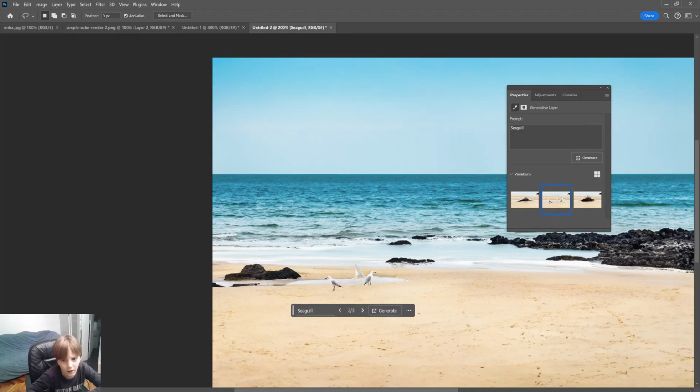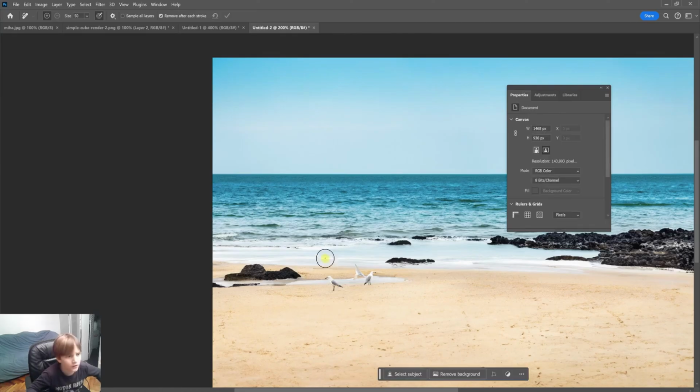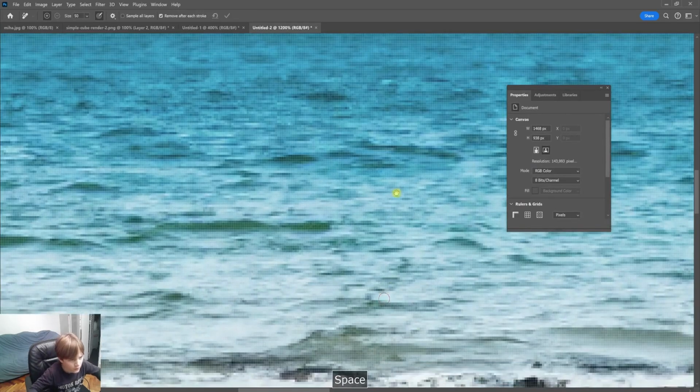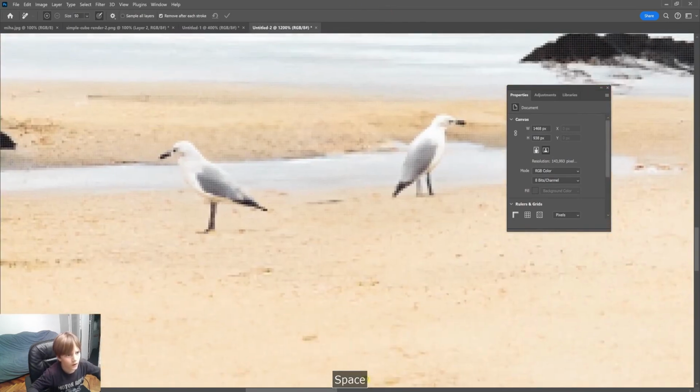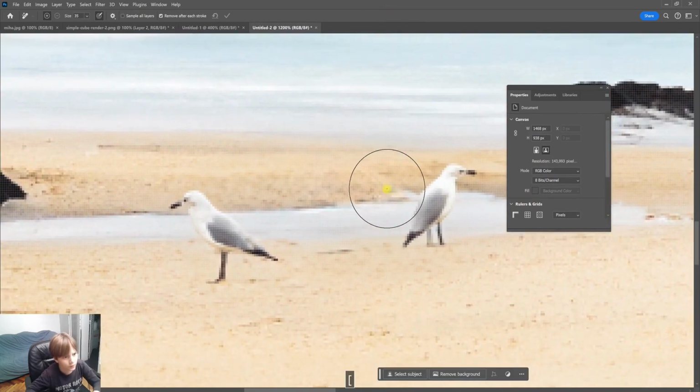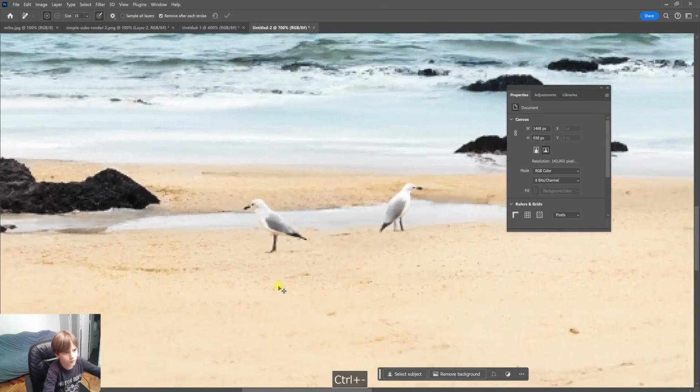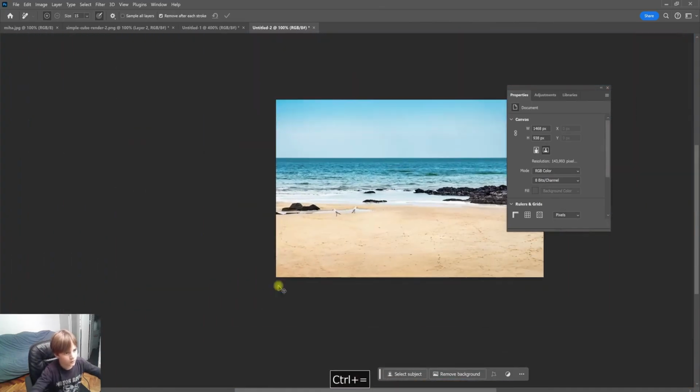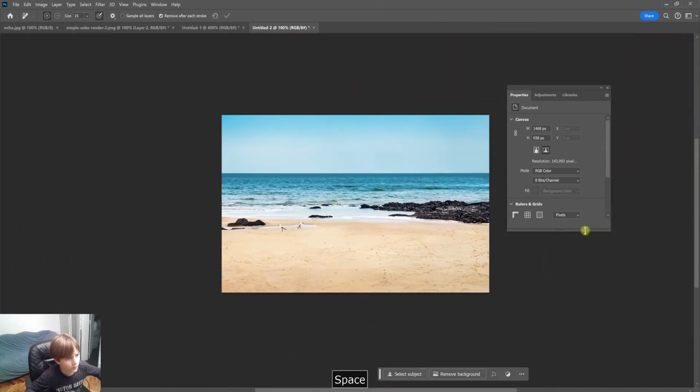Now we can take the remover brush again. We merge the layers and use the removal brush to erase the unnecessary part, the part we didn't need. There you go.